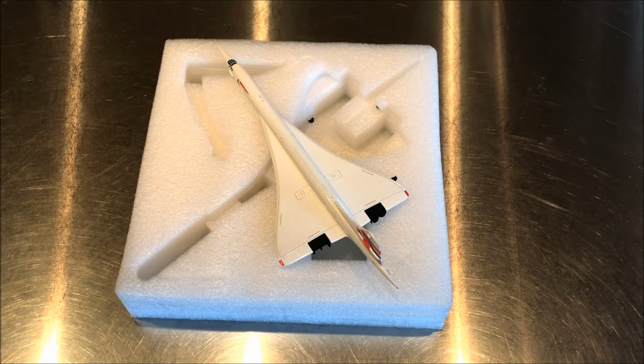I've also seen G-BOAF, which is at Heathrow, sitting next to the 27 left runway. And I've also seen G-BOAD, which is in New York City at the Intrepid Museum. Really cool place to go if you haven't seen that. Definitely worth going.